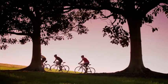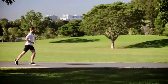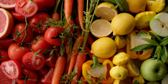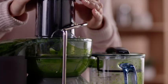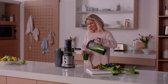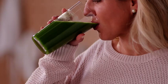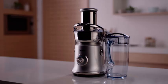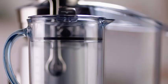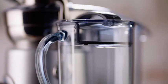Health and well-being is important to our overall sense of happiness, and we know that a diet consisting of fresh ingredients is key. Juicing is the fastest, easiest, and tastiest way to increase your fruit and vegetable intake, and is a great way to add a concentration of vitamins and minerals to your diet. But it's about more than just nutrition — juice is delicious. The Juice Fountain Cold XL from Breville.